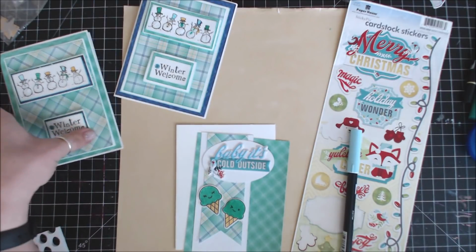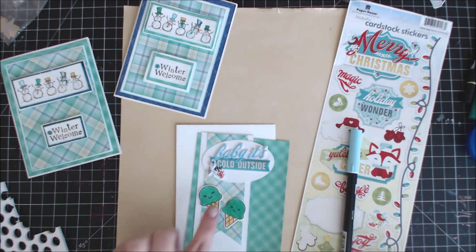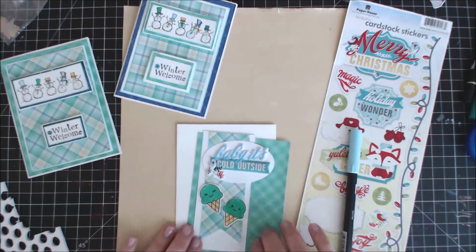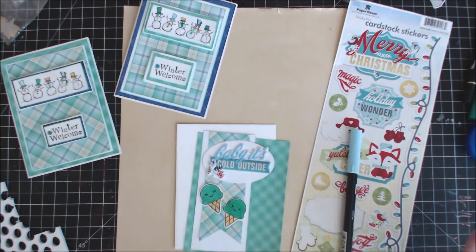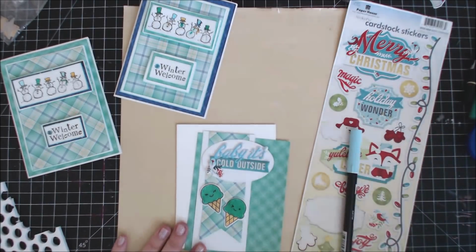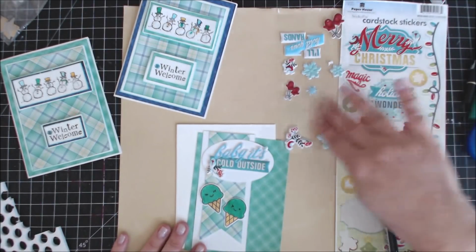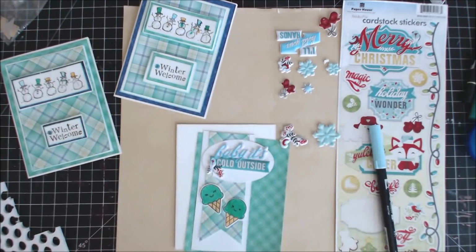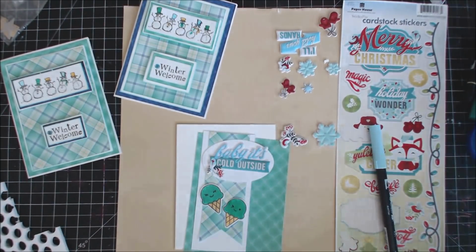All right, so as my other two cards were drying, I was playing around and I had this cute little stamp set from Lawn Fawn, because these are Lawn Fawn papers for this freebie of the day, and the only ones I have are little ice cream cones. I was digging around and I found the cutest little sticker set, and here is the rest of it, and also this one, and the colors went really well with the paper pad, but I was fighting and I couldn't quite get it to work.